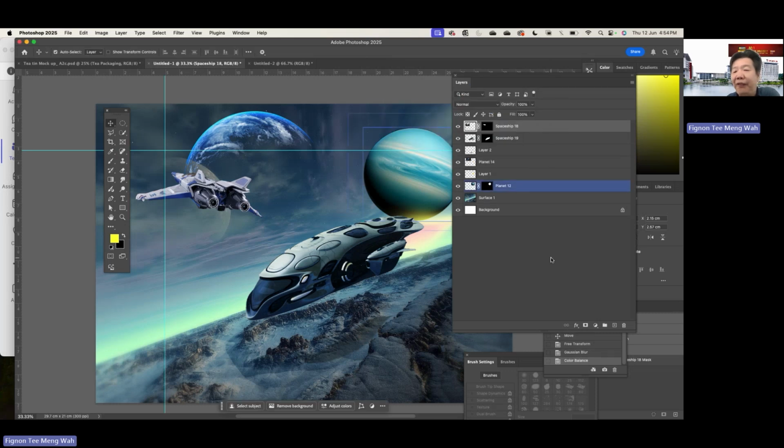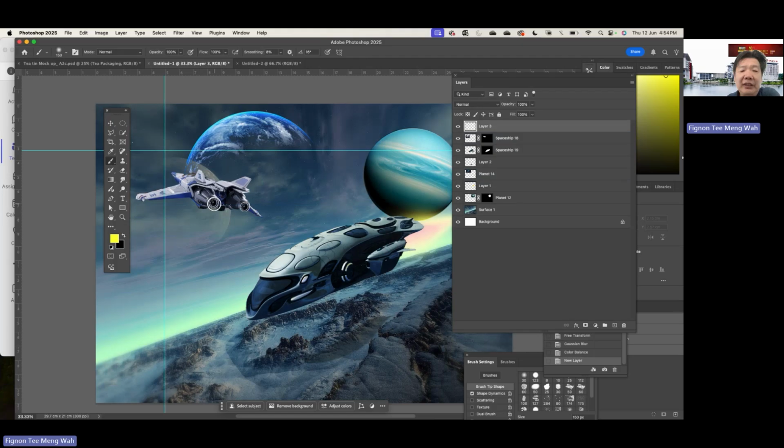Now I add the jet fire behind, right? Layer 3 is on top of the spaceship, yellow color. Too small, the brush size should be bigger. Oh no, where's the layer? The layer is gone already. Oh yeah, new layer. See, the smudge tool is quite nice.